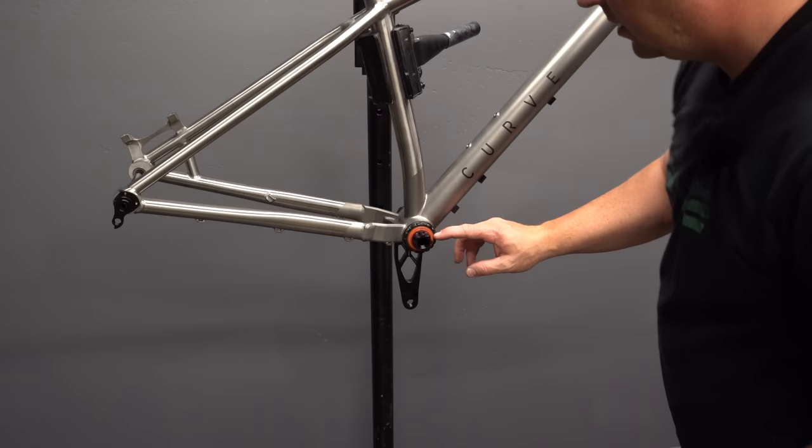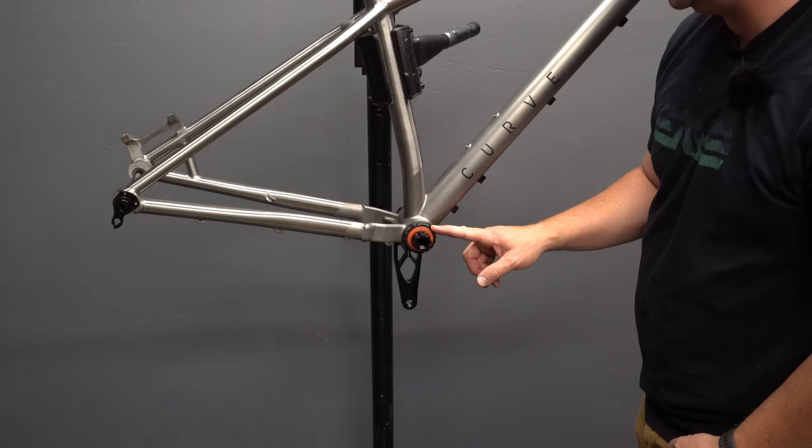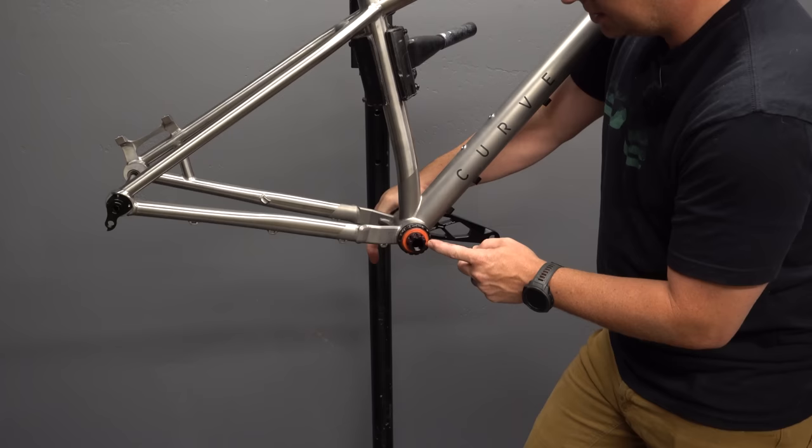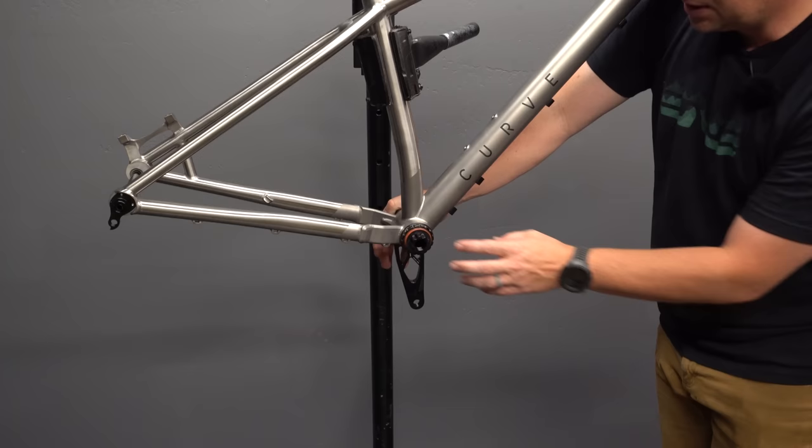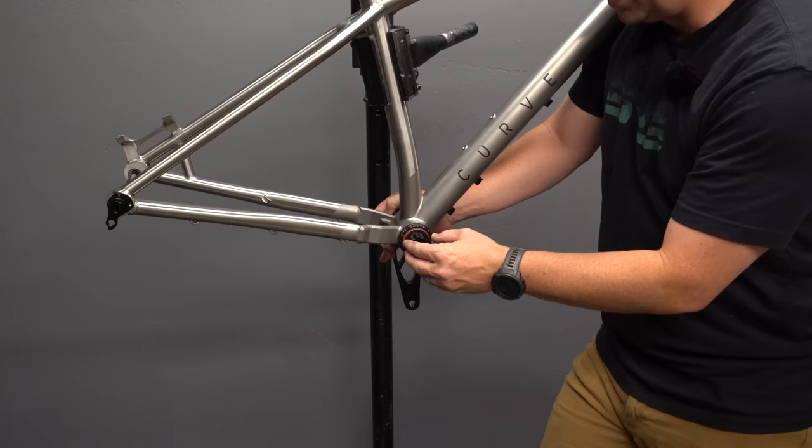For my bottom bracket, I'm running a Wheels Manufacturing bottom bracket. These are also made in the USA. I've had extremely good luck with them. They're my favorite bottom brackets. This one's not an angular contact bearing. They don't have a 29 mil angular contact bearing at the time of filming. So my 30 mils are angular contact, and this is just a regular old bearing here. But they do use Enduro bearings and really nice seals. Some of my Wheels Manufacturing bottom brackets are over 3 years old with zero issues on them. So I'm a huge fan of these if you're looking for a nice bottom bracket.